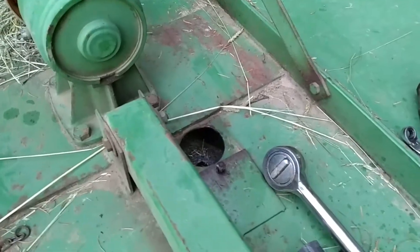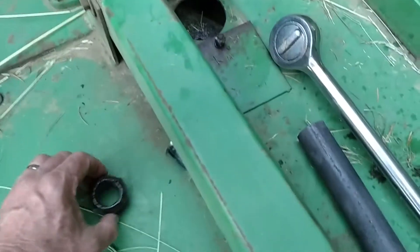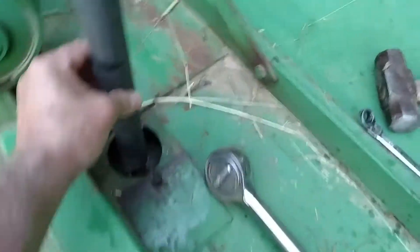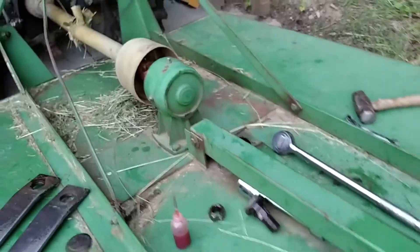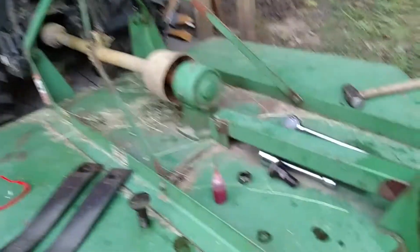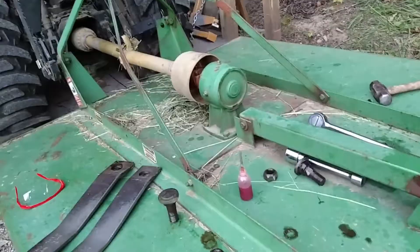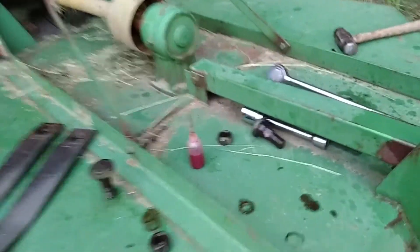It's pretty common for these pins to be really tight, so after the nut's off, this pin will be sticking up just like this underneath. Just whack it with a good-size hammer and a drift pin to bang it down. Don't hit it really hard — quite a few repetitive medium smacks will loosen it up. If you hit it too hard you'll bend that draw bar and then your mower will be out of balance.